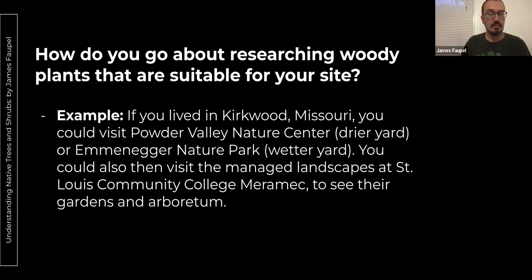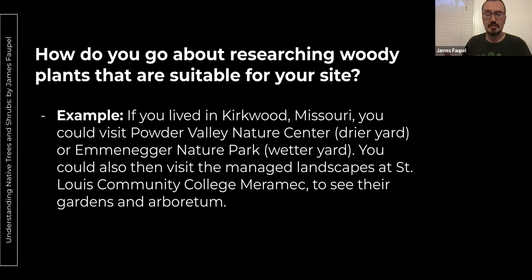And then right next door to Powder Valley Nature Center, right across the highway, is Emmenegger Nature Park. And it is a river bottom floodplain area. So you could go to a place like that if you had a wetter yard. So try and target natural areas near you that have similar siting locations as you. That way you can really learn from nature about what kind of plants can survive in your soil types, in your moisture conditions, okay?